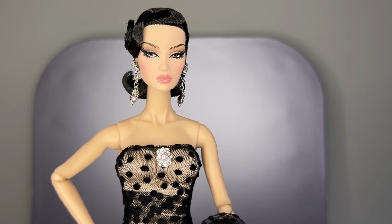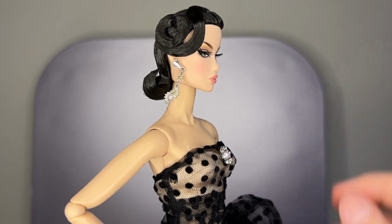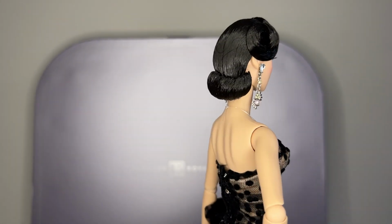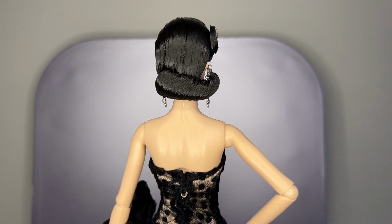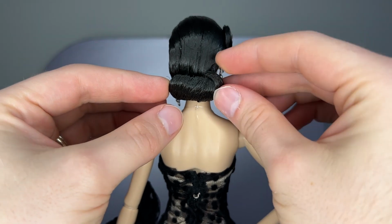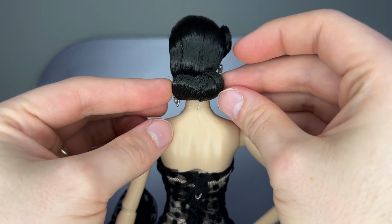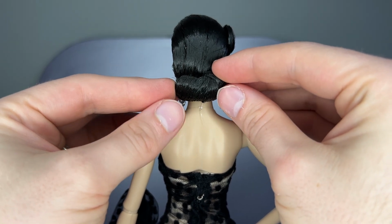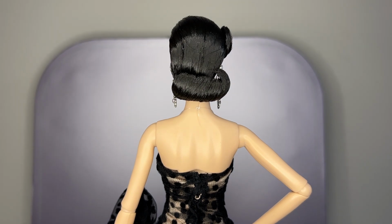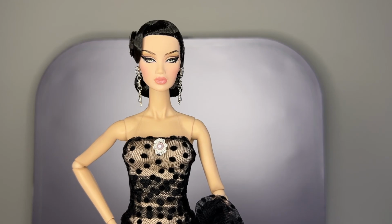Then she has this dark hair, and I don't know what it is with Integrity Toys, but I'm really getting into the short hair right now. Oh, her earring is kind of to the side. I'm really getting into the short hair, so I do like this kind of hairstyle. It just kind of flips in the back. Obviously, it's supposed to be more centered like this, would be my guess. I'll probably do that off camera. I'll have to put some of that gel I was talking about in it, and then get this to hold with a hairnet. But I'm not gonna be able to do that right now. So for right now, she's got a little flip at the end. But yeah, that's what I'll definitely be doing off camera.